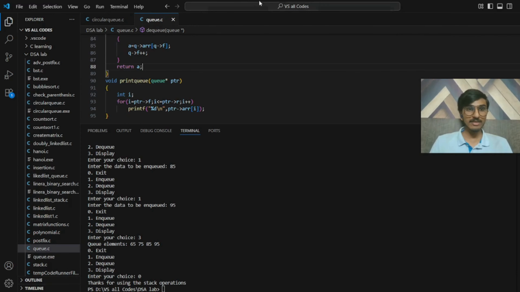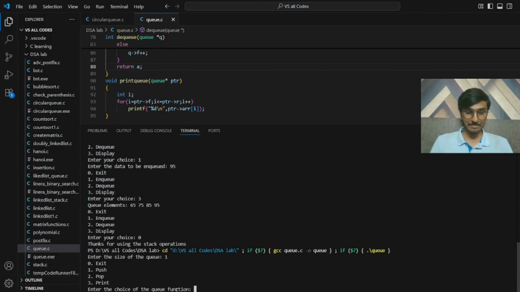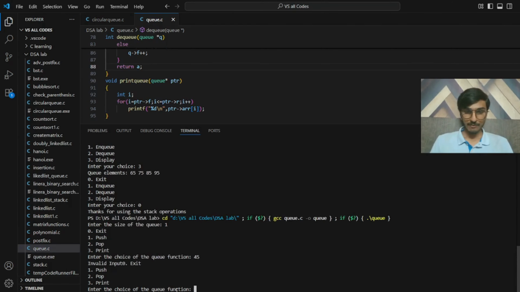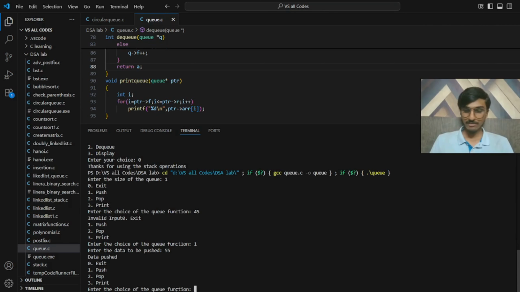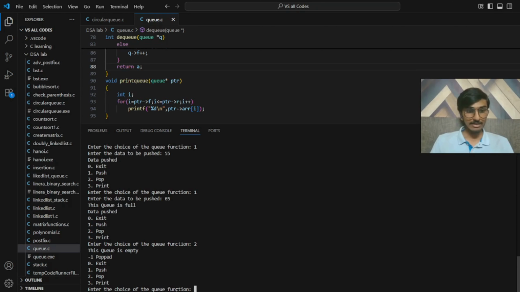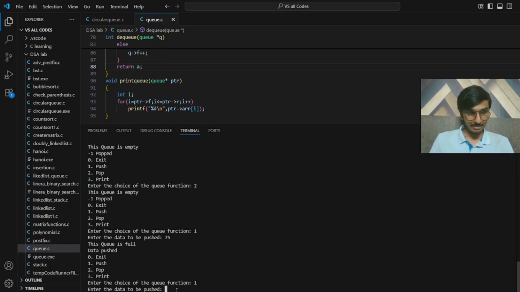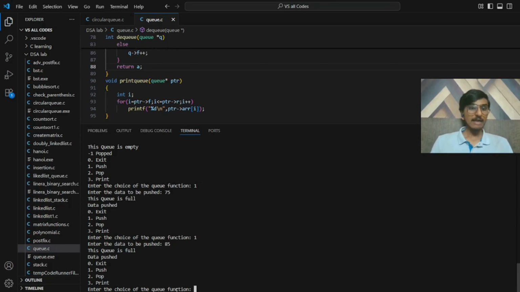Let's check the same with the queue also. In the queue, I am entering the same inputs, like 45, again 55, once again 65, and then DQ twice, and then I am also entering 75, then again 85, and we can see the queue is full.